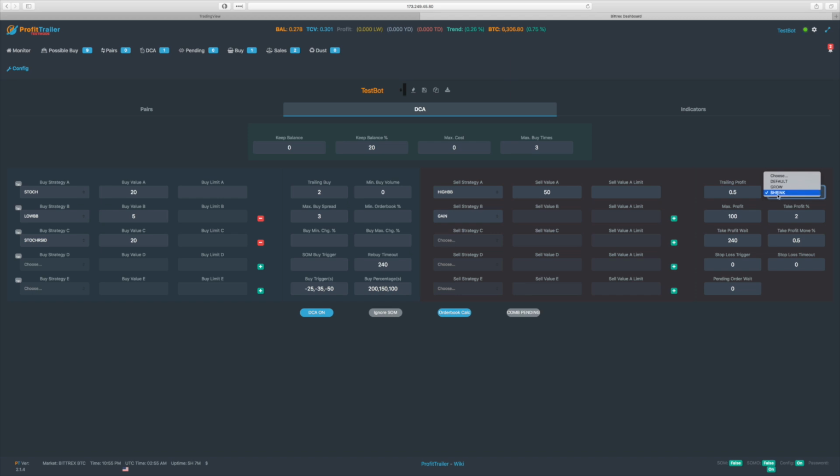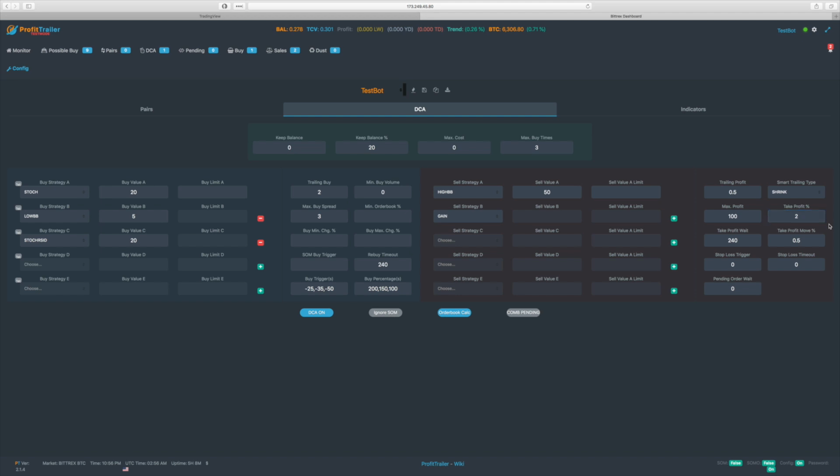And then you have your shrink, which is as the price goes above your gain sell value, then your trailing profit will shrink. So it'll be a lot more conservative, and it'll get to a certain point where just a minor pullback will make it sell. So bear in mind this can be very conservative. So that's your smart trailing type. And then you have your max profit. Of course, if you don't remember what max profit is, that's the profit level at which it will immediately try and sell. So I always set mine to 100 usually.